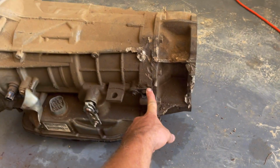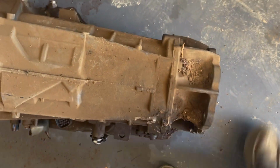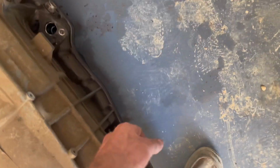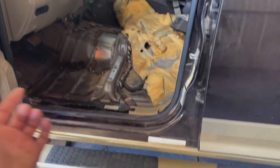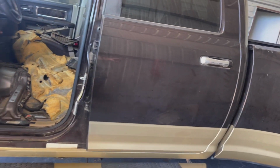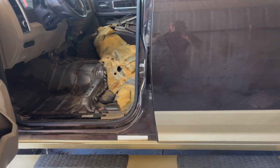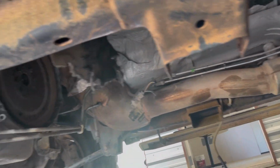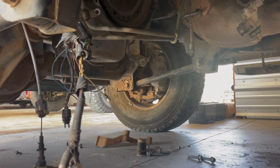Broke the speed sensor off in it. The output speed sensor, I believe, yeah, it broke the pressure sensor, the line pressure sensor or whatever. Pulled the harness out, the drive shaft pulled all the, I mean, it's bad. All the brake lines along the frame rail for your rear brakes and return line, fuel supply line, all those got just hacked up. The whole entire wiring harness for the exhaust, like the DPF and that whole harness for all that. There's like 20 sensors on the exhaust. That's the harness right there. Just destroyed.